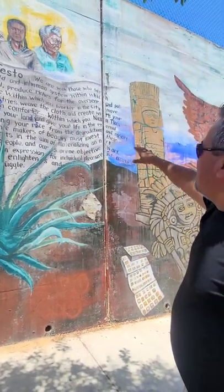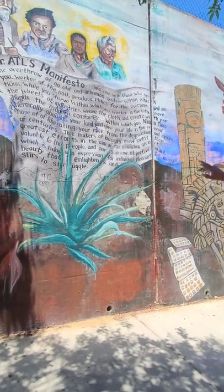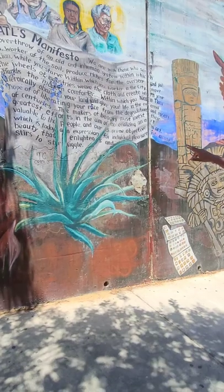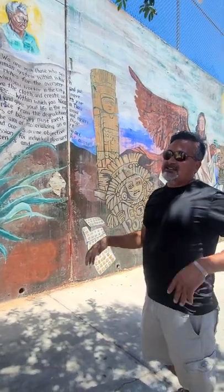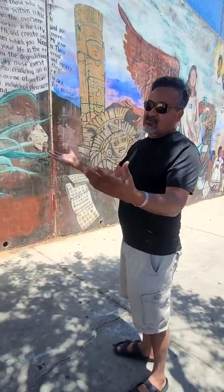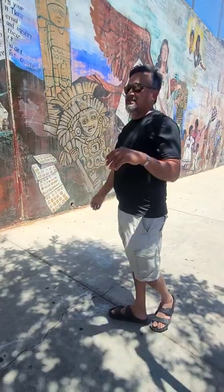The makers of beauty must invest their greatest efforts in the aim of materializing an art valuable to the people, and our supreme objective in art, which is today an expression for individual pleasure, is to create beauty that enlightens and steers the struggle. Basically, he's saying stop creating artwork that's just going to hang in rich people's homes, and create artwork out there in the streets, i.e. the murals, to educate the population at large, the Mexican population.